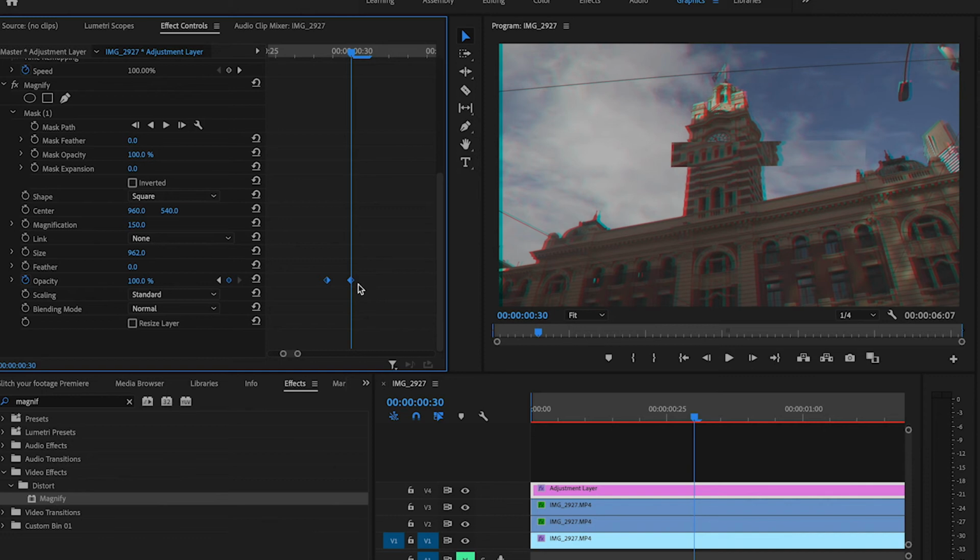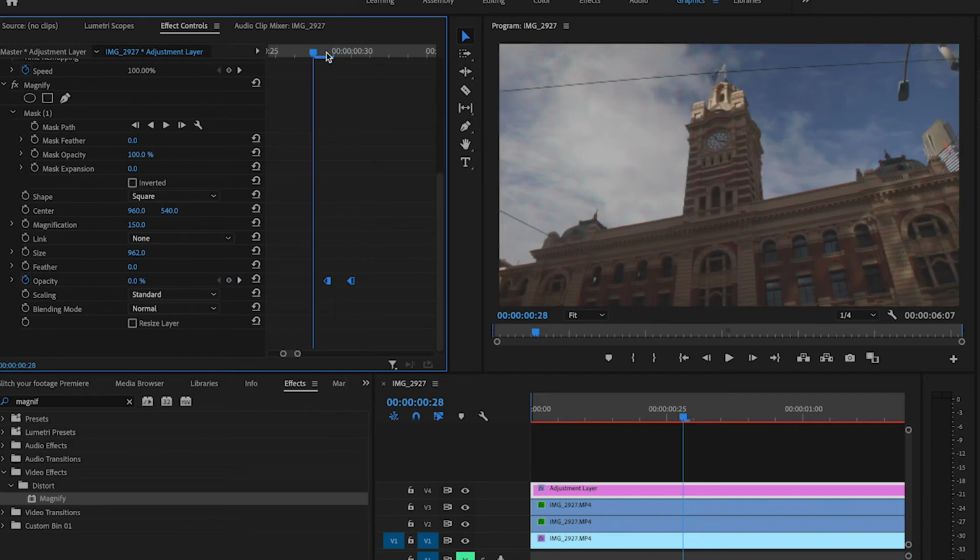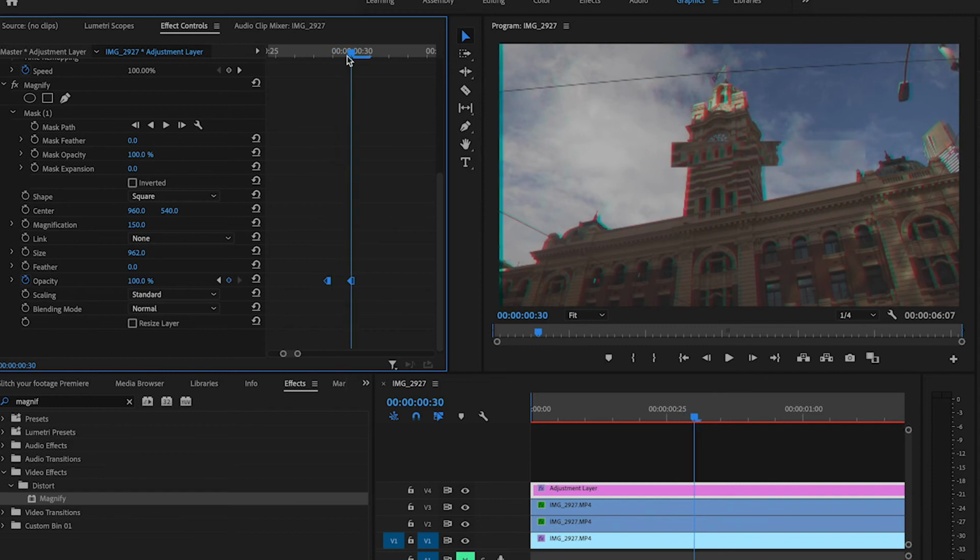And we're going to do the same thing as we did before. Right mouse click both the keyframes and hit hold. And that's going to do the same thing as we did with the RGB effect. And we're going to say don't appear until this second keyframe is hit. Then we want to come forward another couple of frames, and then we want to take it down to 0 again. And as you can see, because these two we selected as hold, the next time we move this parameter, the opacity percentage, it'll create a hold.